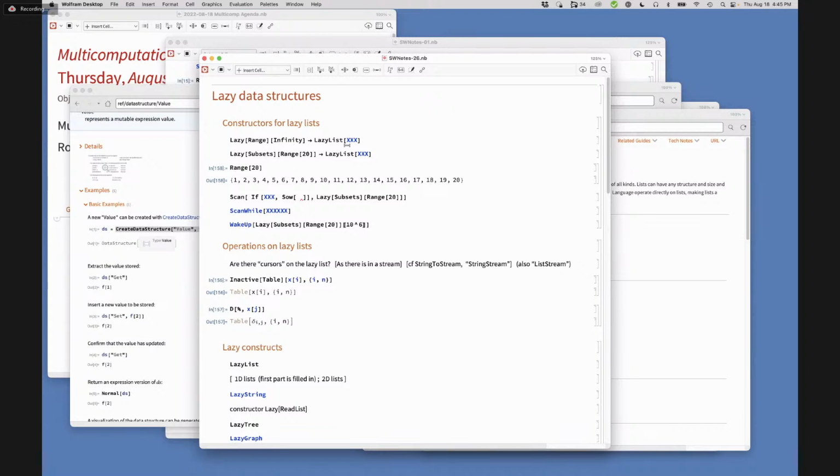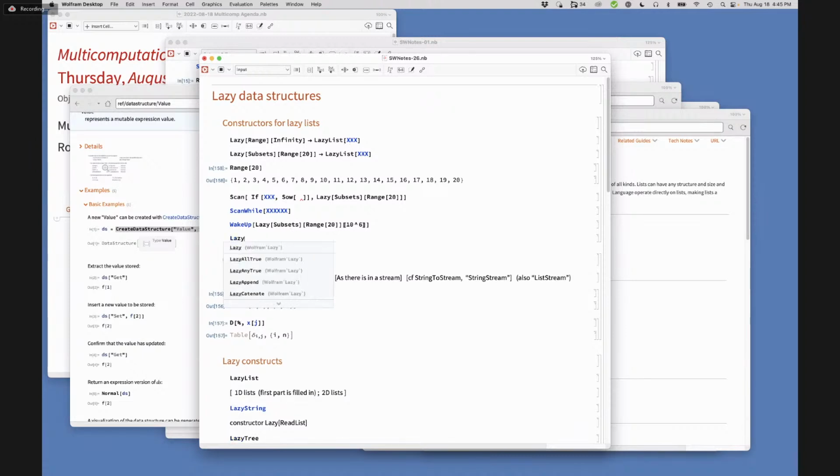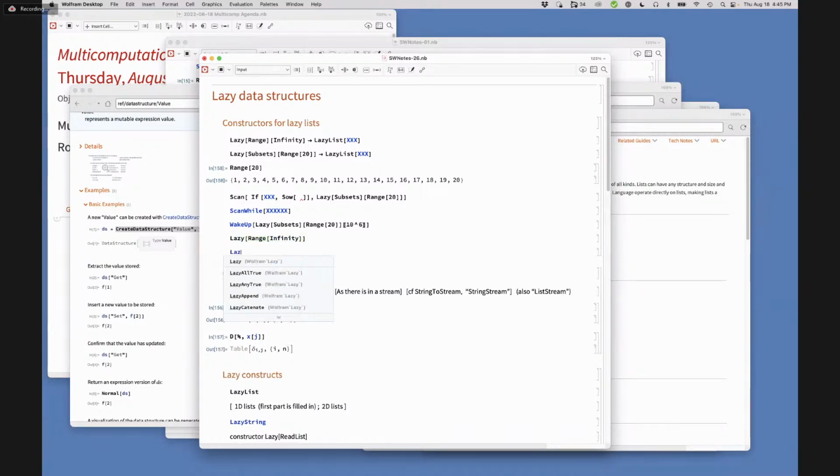Another approach would be to wrap lazy around the whole constructor call. So it's a lazy of range of infinity. Yeah. And the last option, though, is to have lazy range be the symbol, which honestly I think makes the most sense, because it's the same thing as, we have nest list and we have nest tree. We don't have tree of nest of blah blah blah, right? Well, this is fundamentally going to be different.